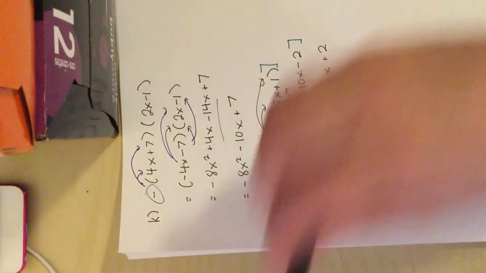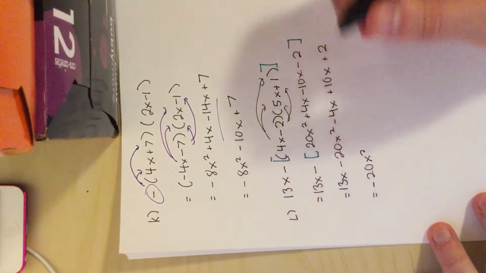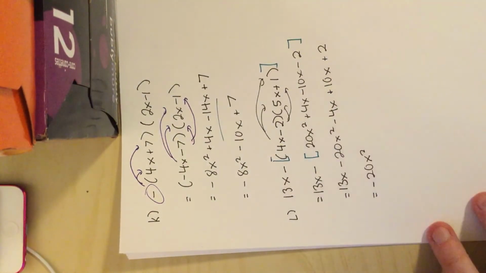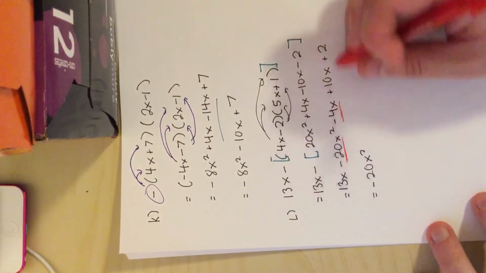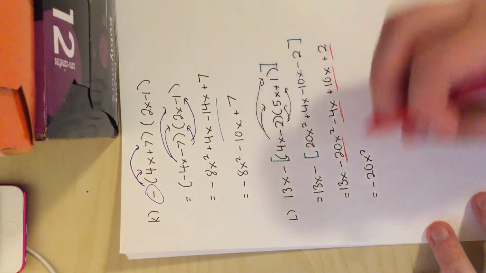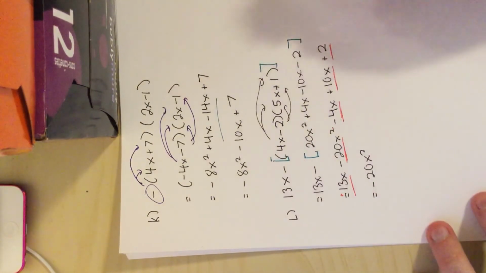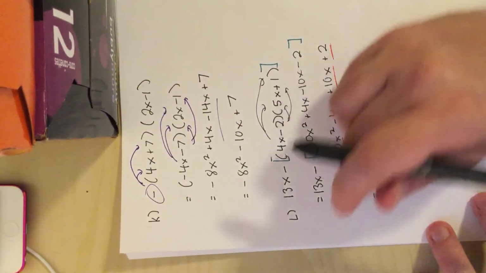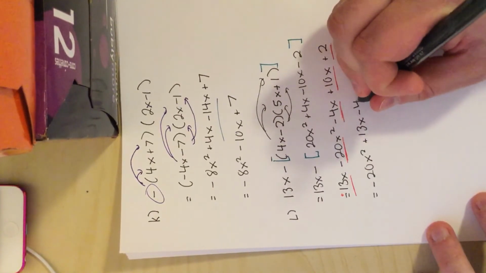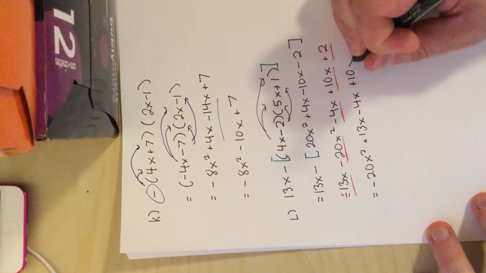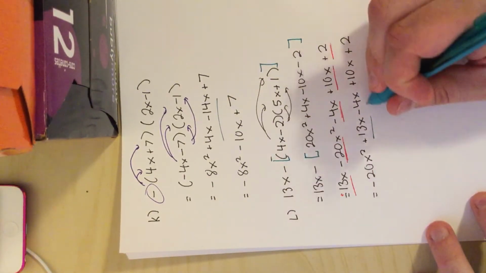And then we have to collect like terms. So what we're going to do is we're going to put things in order first. And when we move things around, remember that it drags the sign in front of it. So the negative goes with the 20. The negative goes with the 4. The positive goes with the 10. The positive goes with the 2. And the kind of invisible positive goes with that 13. So the minus 20, then I'm going to move the positive 13x to there, the minus 4x, the plus 10x, the plus 2. And I put those three together because these three are like terms.